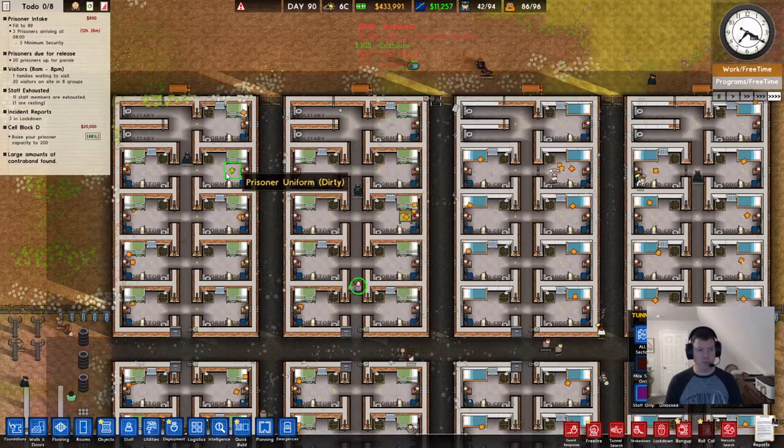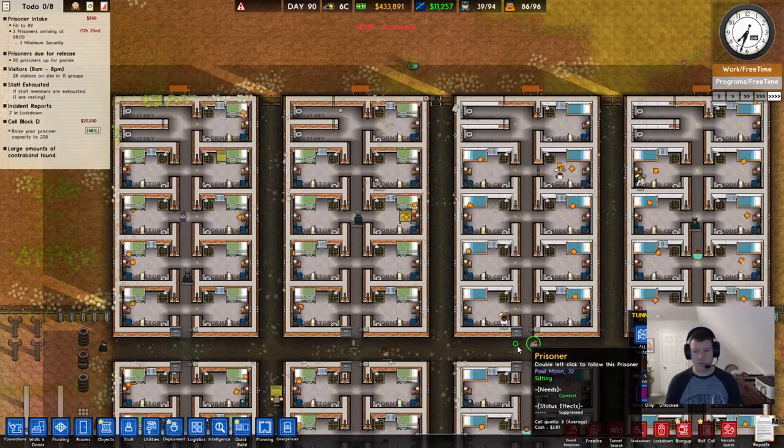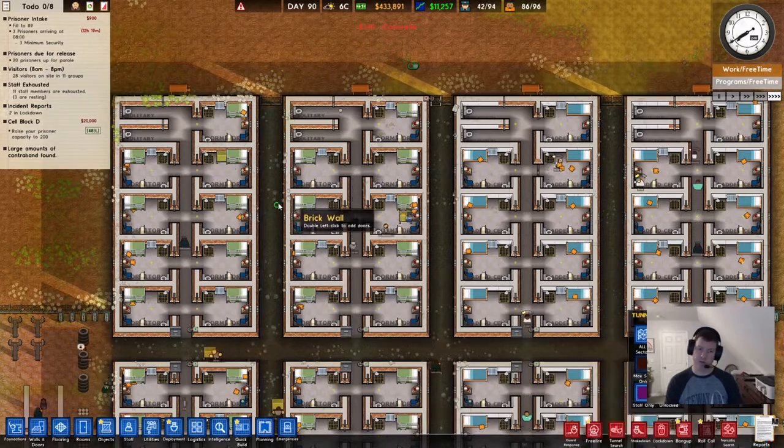Wouldn't it be awesome if you hover over the prisoner and here it says what they're doing? He's sitting. Well, he's not sitting. He's walking. But what if it was digging a tunnel?